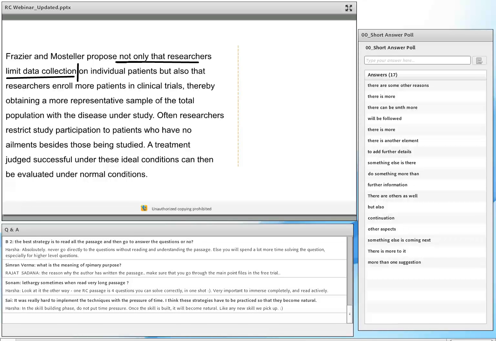But when you see not only, you also see but also, which means that you're continuing the chain of thought. So when you go from one paragraph to another, one of the things that you've got to figure out is, is the author going to go in a different mode? Is the author going to continue the chain of thought? And there are certain words which tell you about continuing the chain of thought. Words such as in addition, not only, but also. And there's a certain list of words that you can really look at that will talk about continuing that chain of thought. It's really important that you have that list of words with you.